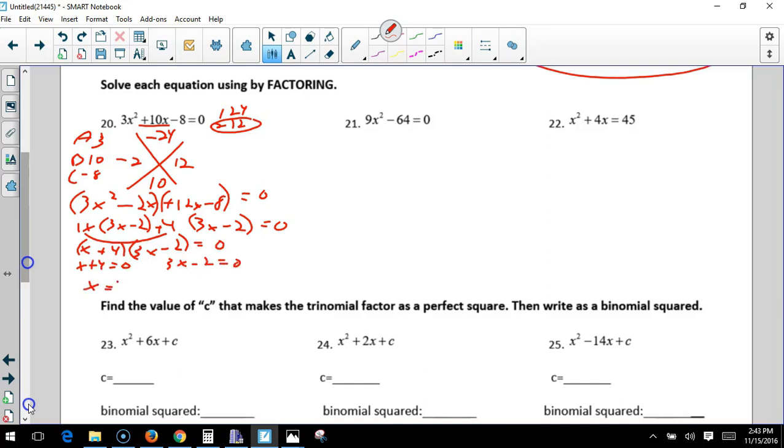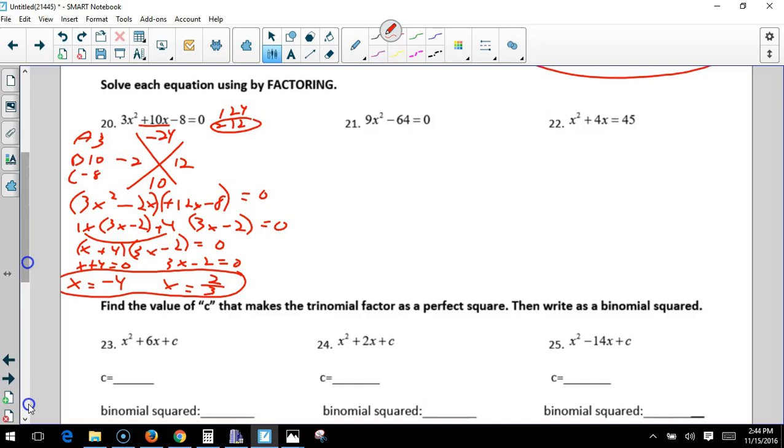Subtract 4, x equals negative 4. Probably should put that on top of the equal sign, gets confusing sometimes. Negative 4. Then I'm going to add 2 and divide by 3. X equals 2/3. Remember, it's not 3 halves. If you need to take the baby steps, show it. Add 2 to both sides, 3x equals 2. Divide by 3, x equals 2/3.